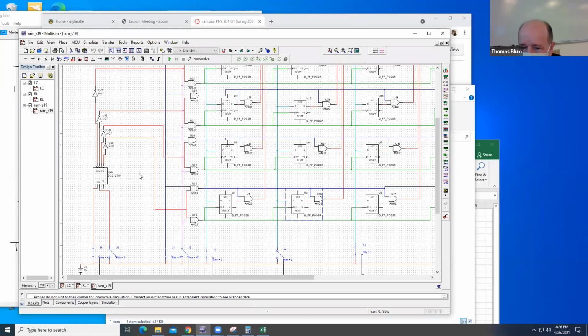It's chosen for you. You can add probes so you can see what's going on along the way. I recommend that. And I also recommend writing yourself good instructions in this lab so that on the day of the test, you can read those instructions if you're panicking and remember how the circuit works and operate it and get those points.